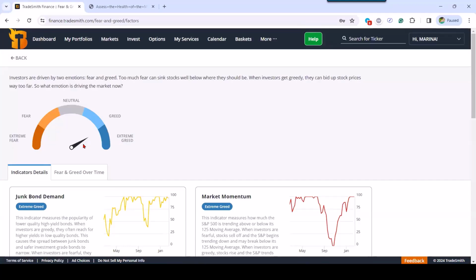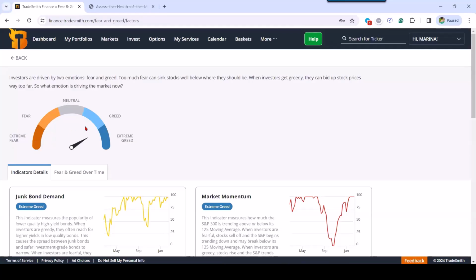The theory states that excessive fear, right, if we're in this deep orange zone, drives down share prices, and too much greed, here on the extreme greed, drives up share prices. They are usually useful when they hit extremes. When we have mild fear or a neutral reading, it generally doesn't give us too much predictive value.